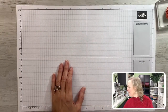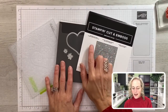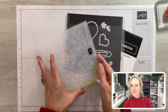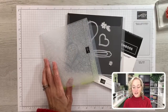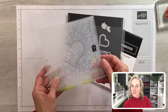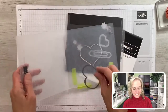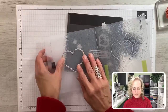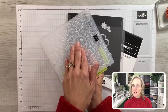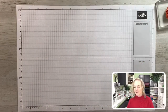So remember the embossing? I was sharing new products with you on the last video, and I shared the Bouquet of Love hybrid embossing folder with the dies. She taught me new things. Seriously, this is the first time I've used the hybrid stuff. When you do embossing and die cutting with the hybrid products, when they say hybrid on them, you can do it at the same time. I put my die here, then I put my paper on top, and I folded it, and when you run it through your die cutting machine, it embosses and cuts at the same time. So I'm sorry for any of you that I led astray on that last video.